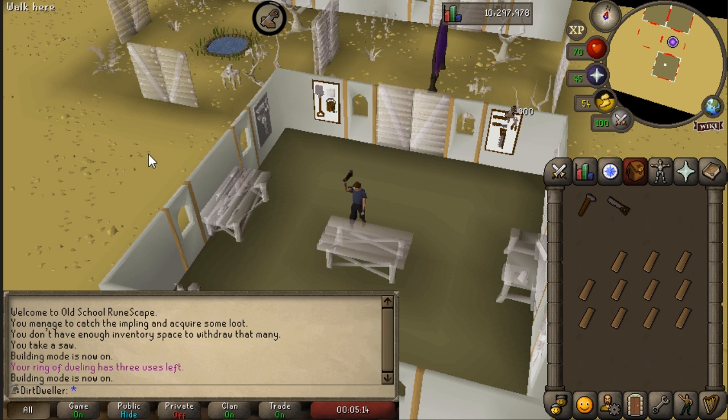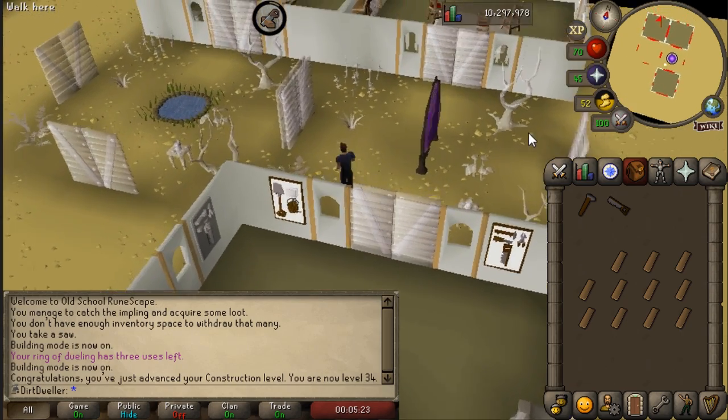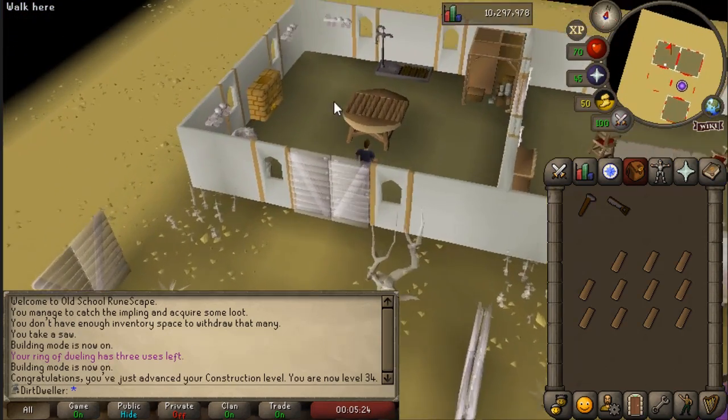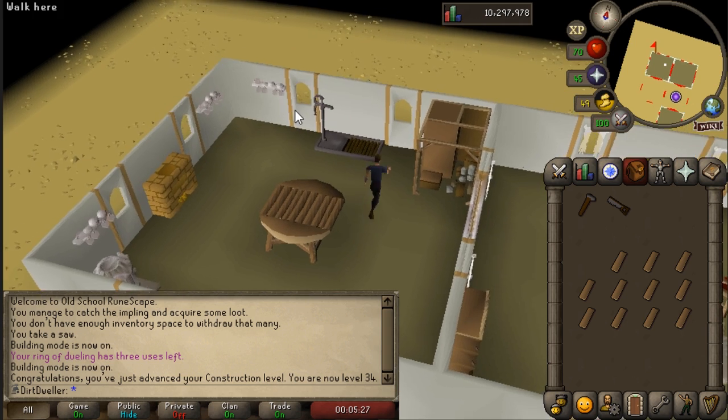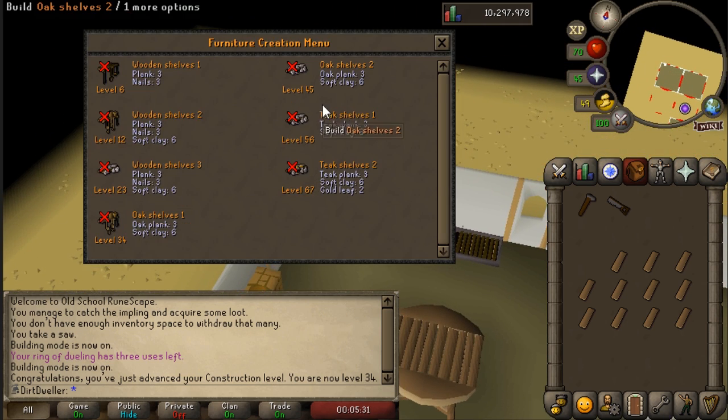And with this oak workbench, I will now have level 34 construction. It is actually pretty important because I can now make oak shelves in my kitchen. I think this opens up the door for me to make scrambled eggs, as well as tea, which will boost my construction, I believe. So it is going to be a pretty big upgrade. I didn't realize I need soft clay, so I'll be right back before I make that.